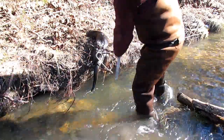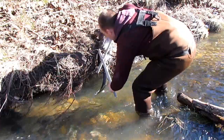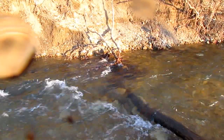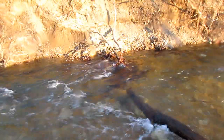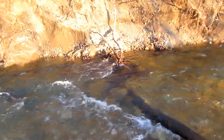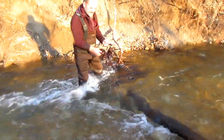He'd have been worth some money back when the otter prices were up. I barely got him — that was not a good catch. I guess it don't matter, he's going home with me today. We're on another location — small creek, well it's not really small, it ain't a river but it's a creek. Anyways I had this spot blocked down. This spot was kind of a pain because it was hard to block down because the current is so bad, it just kept washing out. Luckily it held. I get here this afternoon, see my trap's missing, and I can see what I got already. Having a pretty good day for the first check of the year.